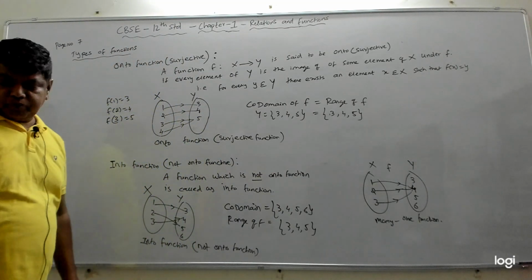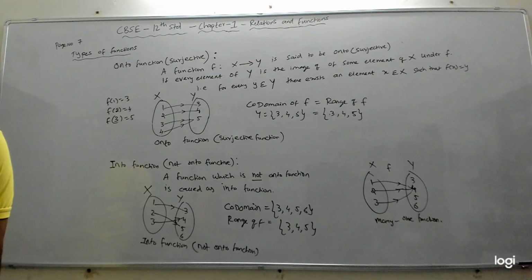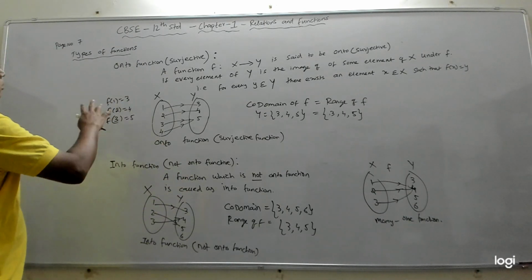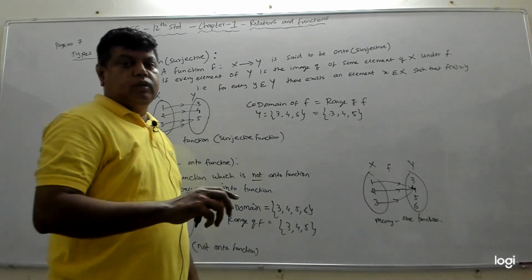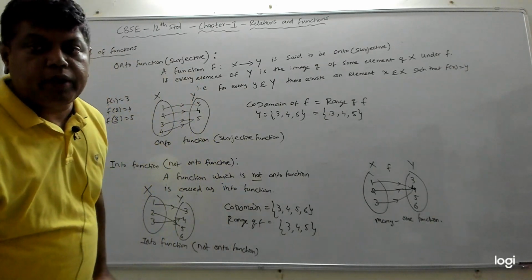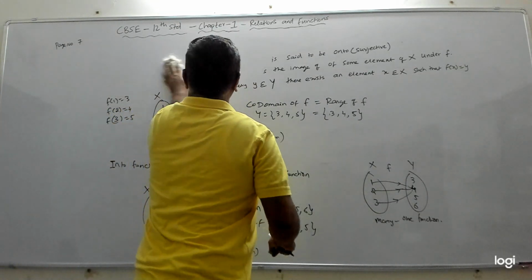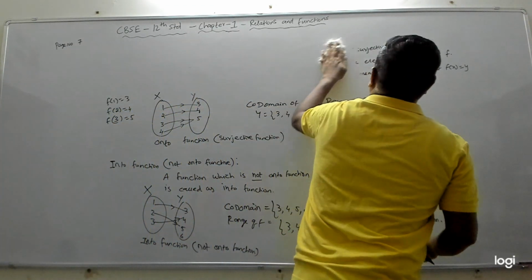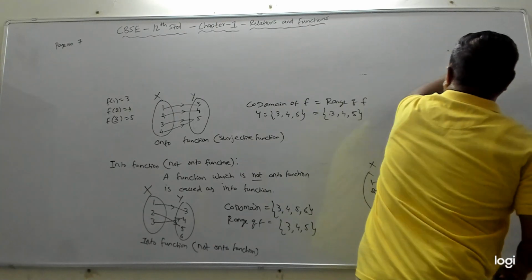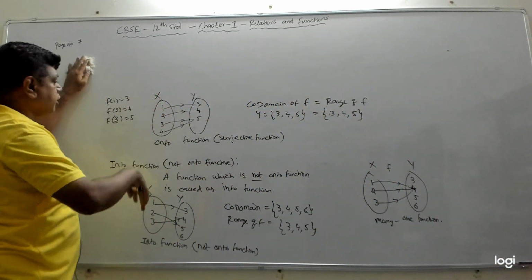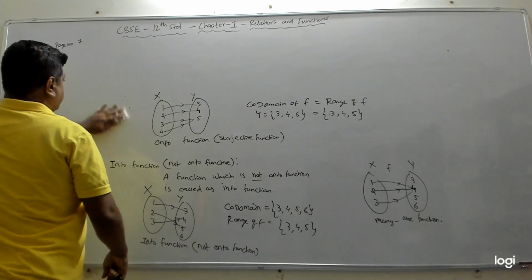Now probably we will see one more thing, some examples for one-to-one, many-to-one, onto, into and all those functions. Fine. So we'll give some examples now, examples for each type. I have erased it, but you can pause the video and you can always take it down. I'm erasing this.